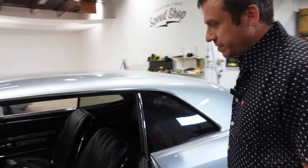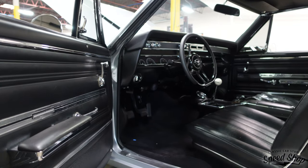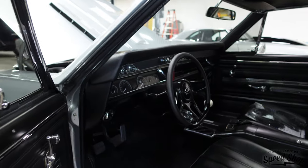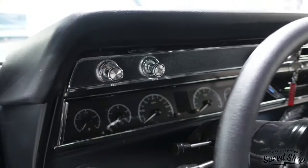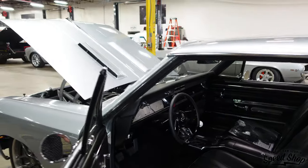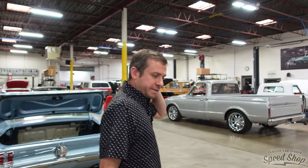So, did the interior pretty close to stock. We've got stock bucket, stock console. This is the way they wanted it. We do have a really cool Billet Specialties steering wheel. All new wiring, all new sound deadening, real nice stereo. Dakota Digital gauges, nice clean look. So this one, we finished it 2 months ago. It has about 800 miles on it now, and it's just in for a quick check over, and then it'll go back up to Chicago.